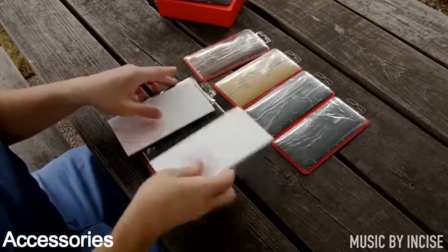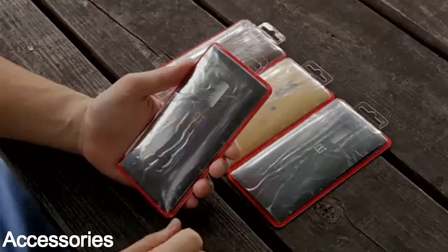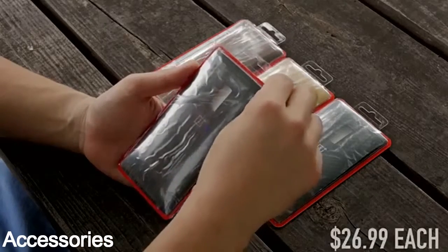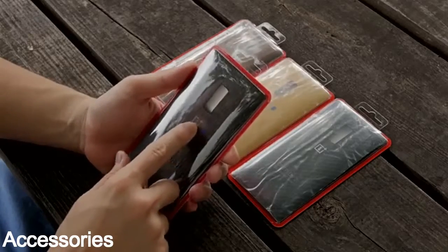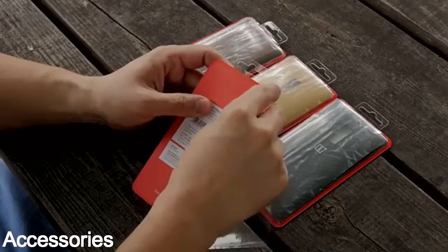So I think what I'm going to do is start with the swappable back covers, because most people are interested in this more than anything else. There are 4 swappable back covers, and they are $26.99 US a piece. And this is the black apricot version. There's a piece of plastic that covers the front of it, and then there's just a pull tab on the back. So let's go ahead and crack into this real quick.